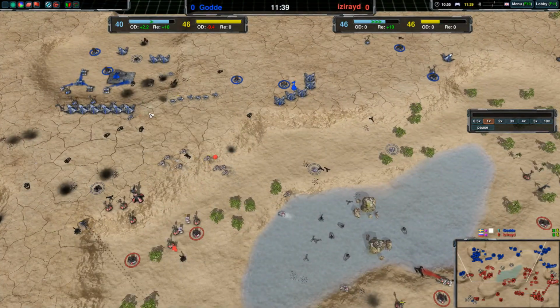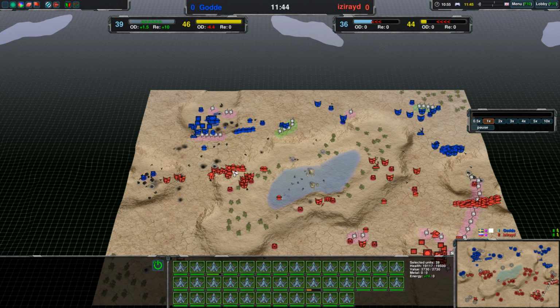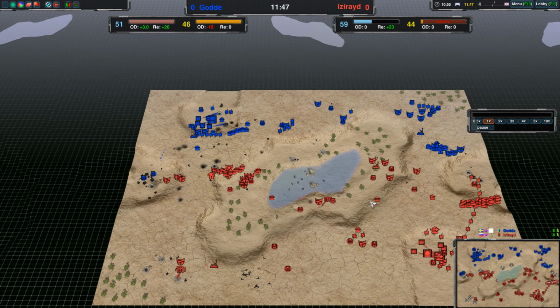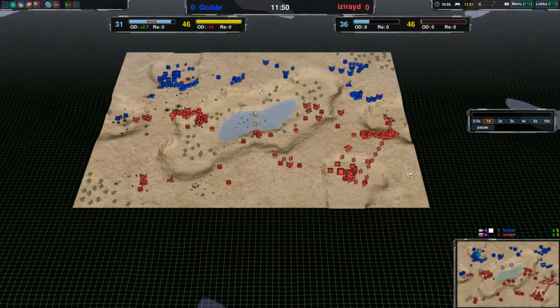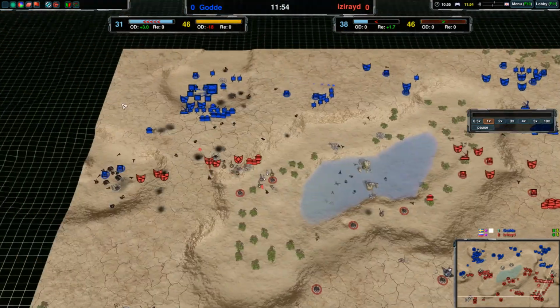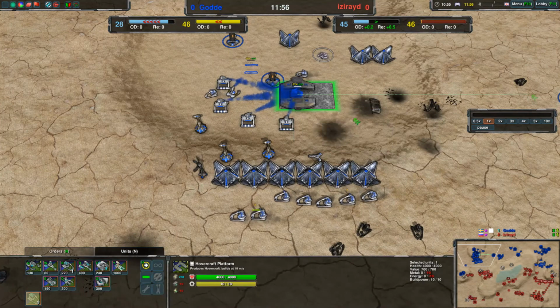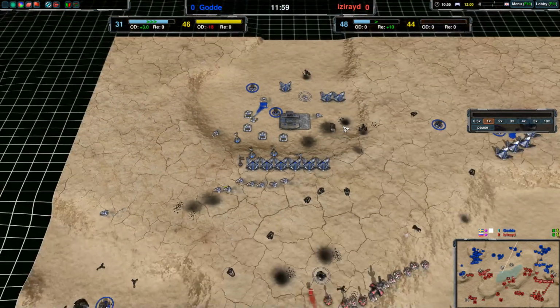I do think that if Izirayd just pushes in here, this could all go down. And ooh, Godde isn't even able to spend. That means the reclaim of 19 was a little bit wasteful. Oh, but even those 30 is not being produced. It should be. Yeah, this is 20 and this one is 10. So, not sure.